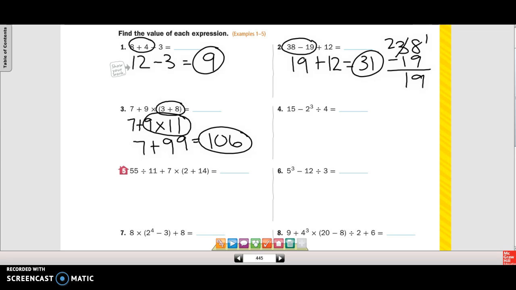And number 4, we don't have parentheses, but we have exponents. So we're going to do that first. And that means 2 times 2 times 2. 2 times 2 is 4. 4 times 2 is 8. We're going to rewrite that as 15 minus 8 divided by 4. Division will come next. So we have 15 minus 2, and that equals 13.